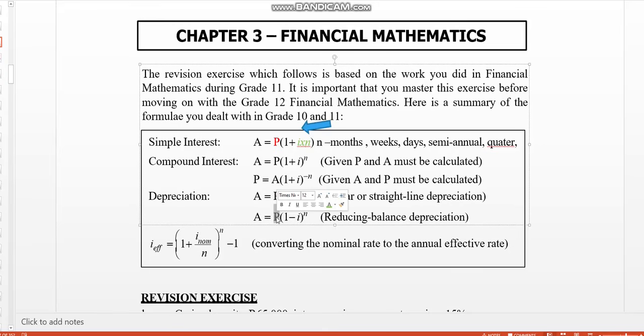It will depreciate. Depreciate means the value of that material is dropping, going down. So after a certain number of years, that car will no longer cost us 100,000. It will be lesser than that because it's used and breaking up and being fixed. Because of that, the accumulated amount will now be lesser than your P. So that's depreciation. Whenever P is greater than your A, that's depreciation. It means the value of that material is going down.